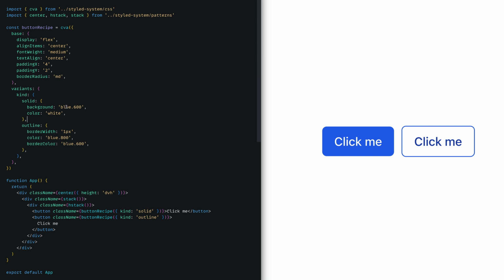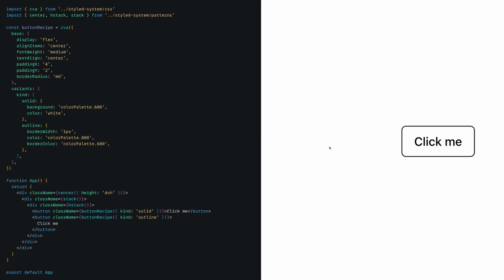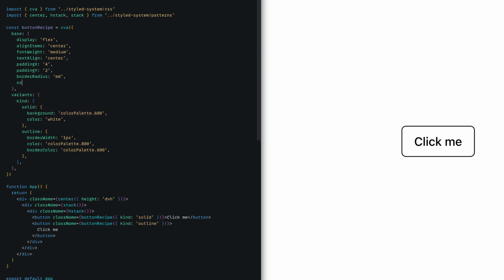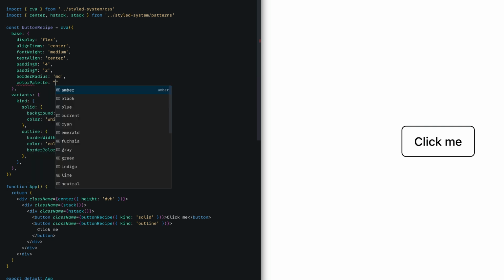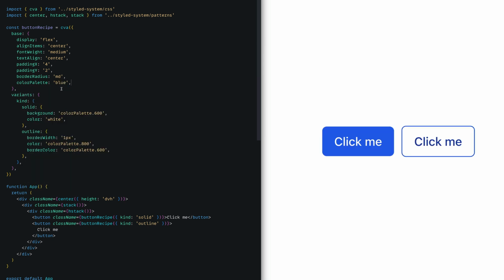We'll start off by replacing all the blue with a special keyword called color palette. Now, the moment you do this, you see instantly that the button is broken. We'll fix that in 1 second. Now, the color palette feature here pretty much represents a variable or a virtual color. So to set the value of that color palette, we come in here and specify color palette blue. And there we go, it's now fixed.